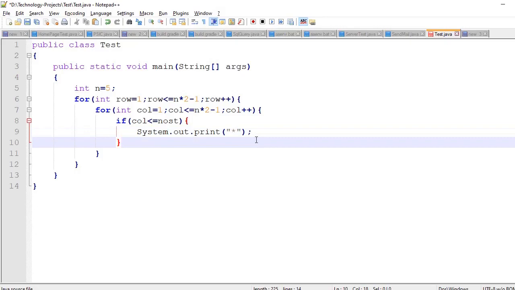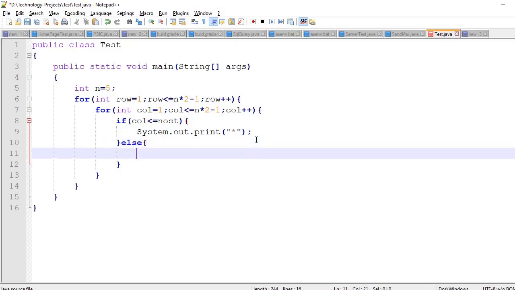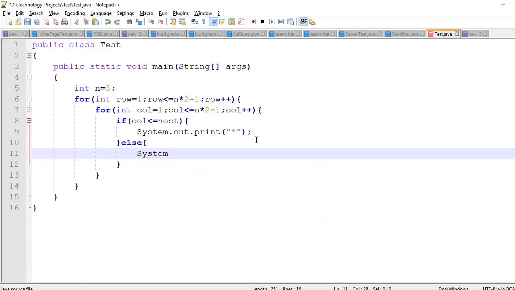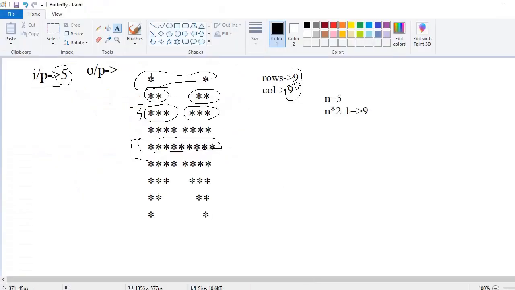If the condition is not satisfied, system dot out dot print space. So our intention is when it reaches our specific condition, we need to print a star. In other cases, we need to print space.